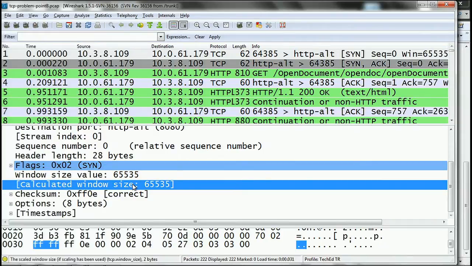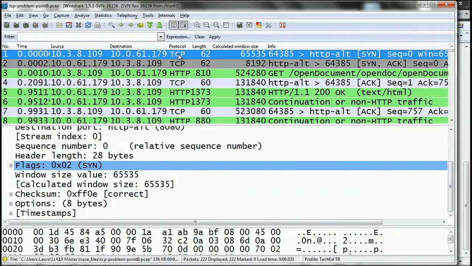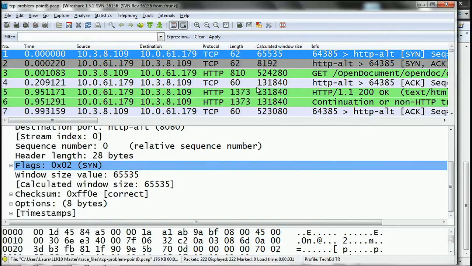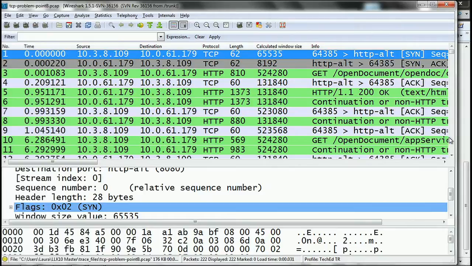All right, but what I want to see is the calculated window size field up as a column. So I'm going to right mouse click, and I'm going to apply this as a column. Always, always put that one in there. You are going to need it. I'm going to change the alignment so it's left aligned as well. I don't like the length column being right aligned, so I'm going to left align that to move these things apart. As I look through this trace file, I am going to add one more thing to it. I'm going to change the time column setting, always.